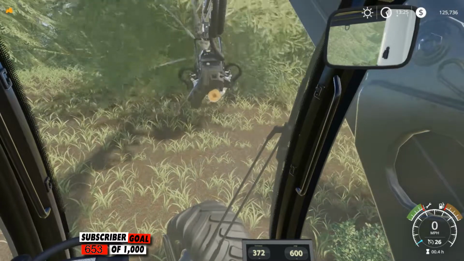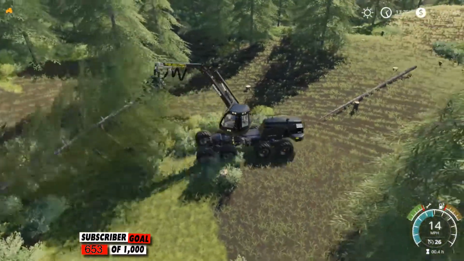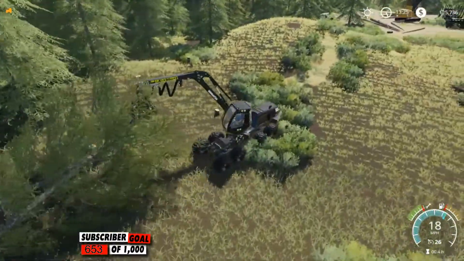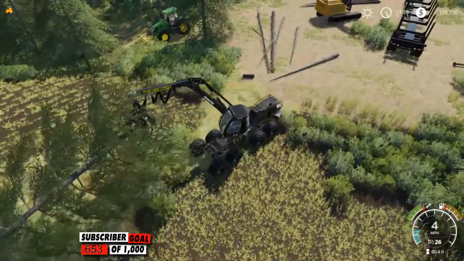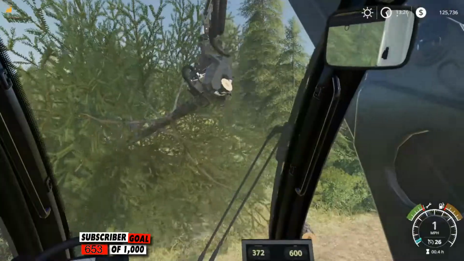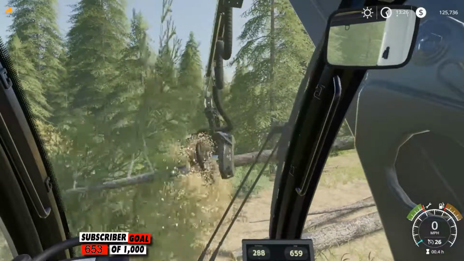There we go. Now luckily this thing drives pretty fast, so we can get back to the landing pretty quickly. There's still a lot more trees we could cut closer, but I'm trying to stick to a straight line so I can sort of see what kind of boundary that gets us.